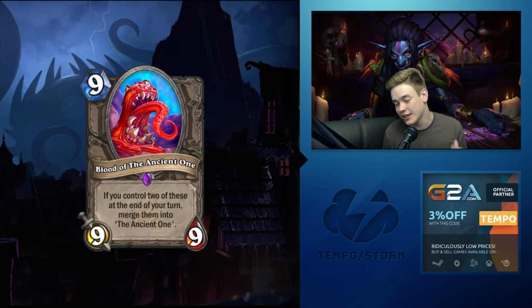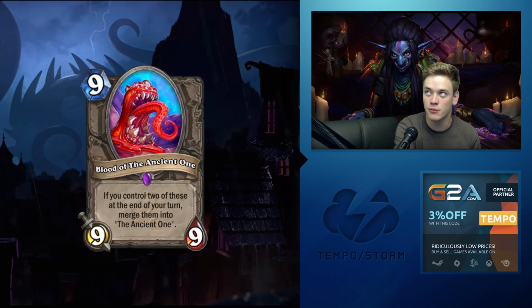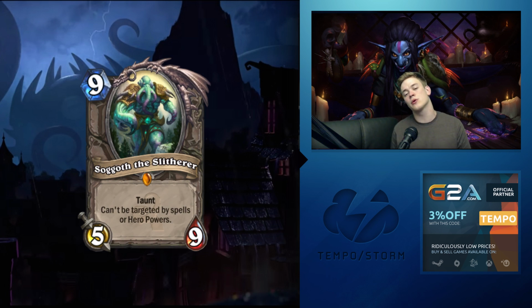This is just, look, it's cool. I like the thought, but I think the Ancient One would have been interesting if it was just its own thing. Even then, I don't think it would have been good enough, but it would have been interesting. But yeah, Blood of the Ancient One is not good enough. I guess with Emperor Thaurissan in charge, maybe Ancient One would be broken on its own. But yeah, anyway, Blood of the Ancient One, won't see play. It's cute, though. Sergeant Sally the Slitherer.